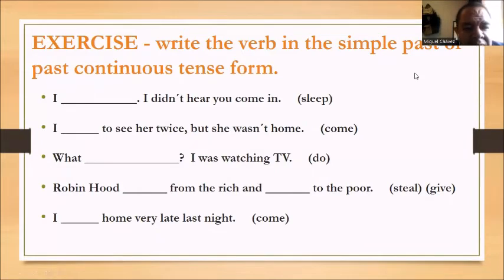Hello, a volunteer. Who can help us? Yes. I sleep it. I didn't hear you coming. Okay, again, please repeat it. I sleep it. I didn't hear you coming. Okay, sleeping, it's okay. But before sleeping, what we need? Was. I was asleep. I didn't hear you coming. Okay, I was sleeping. I didn't hear you coming.